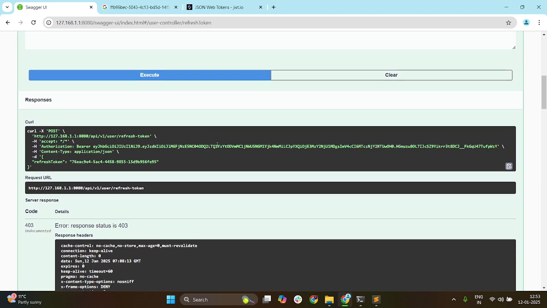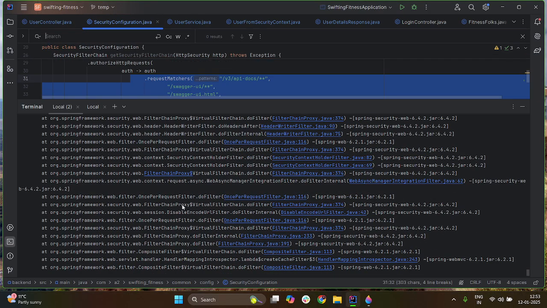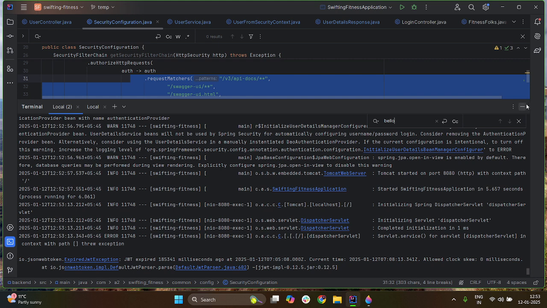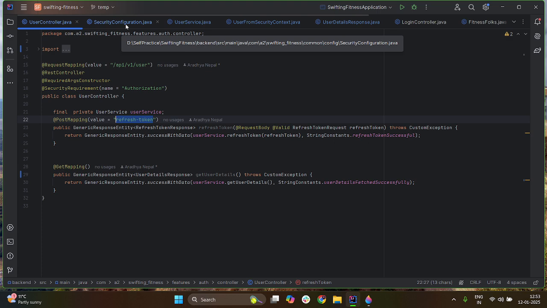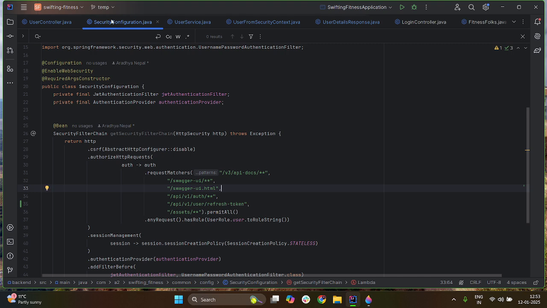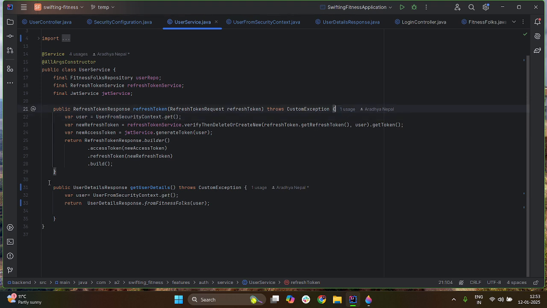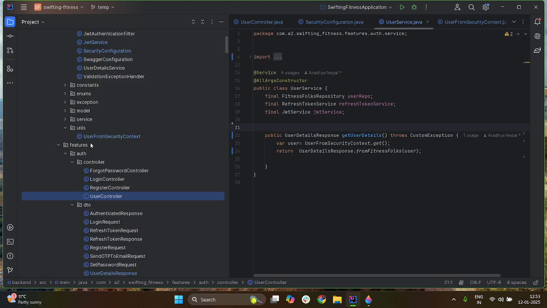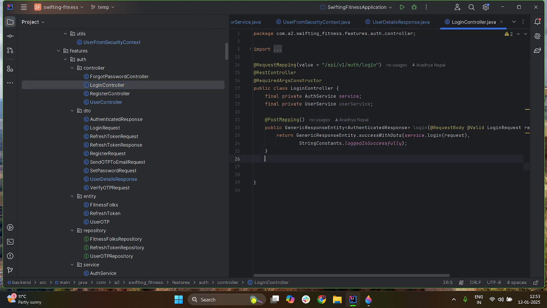if I try to execute it, which I am also just experimenting with, so sorry for the problem. Just for now, what I'm doing is putting this refresh token in this controller instead. I will change these things in the near future, but just for now I am putting refresh token in this controller.